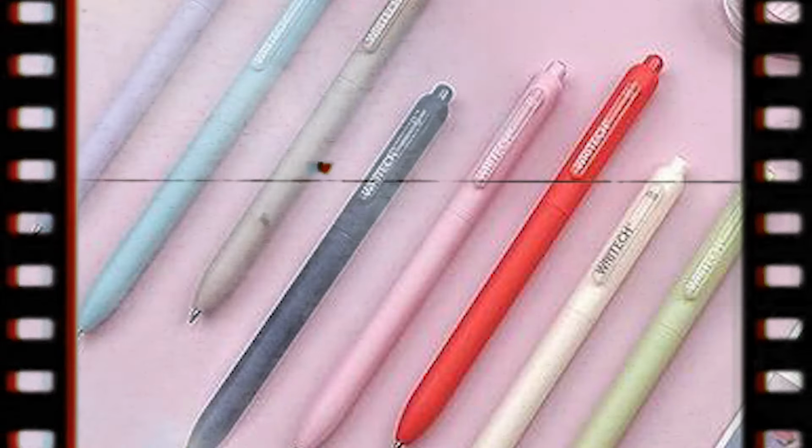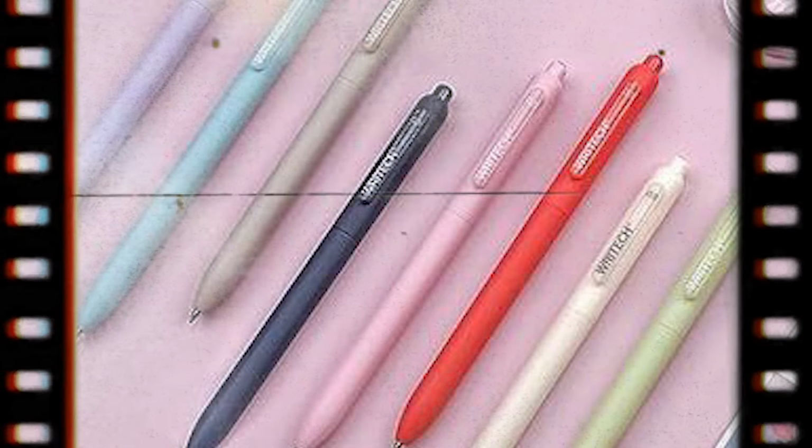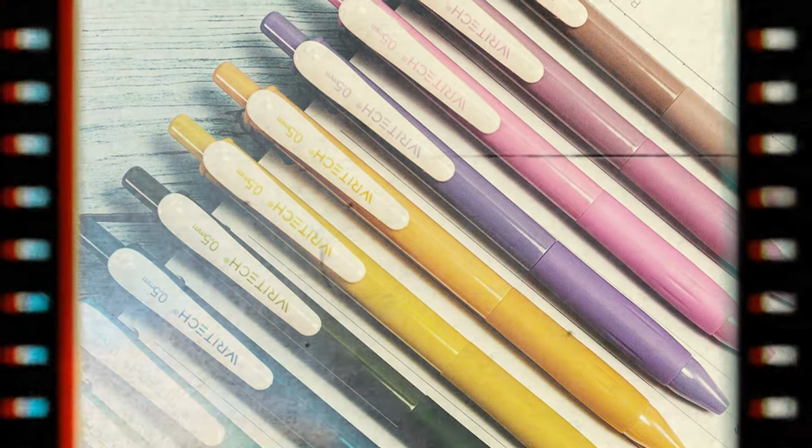Today, gel pens come in a myriad of colors, tip sizes, and designs catering to every creative whim and professional need. From classrooms to boardrooms, gel pens have left a mark on the stationery world, continuing to inspire creativity and expression with every stroke.